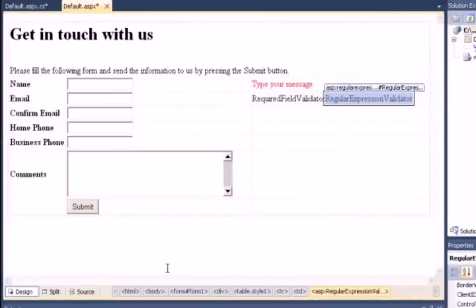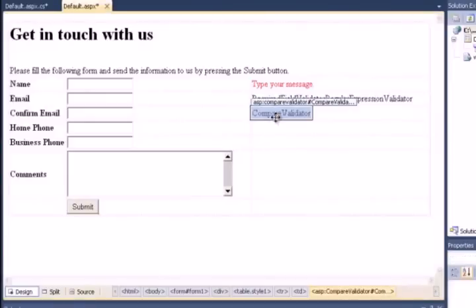Next to the cell with the second email address, I'll put a compare validator, and this compares the email address with the confirm email address to make sure that the email address is not only in the correct format, but it's also the right email address.